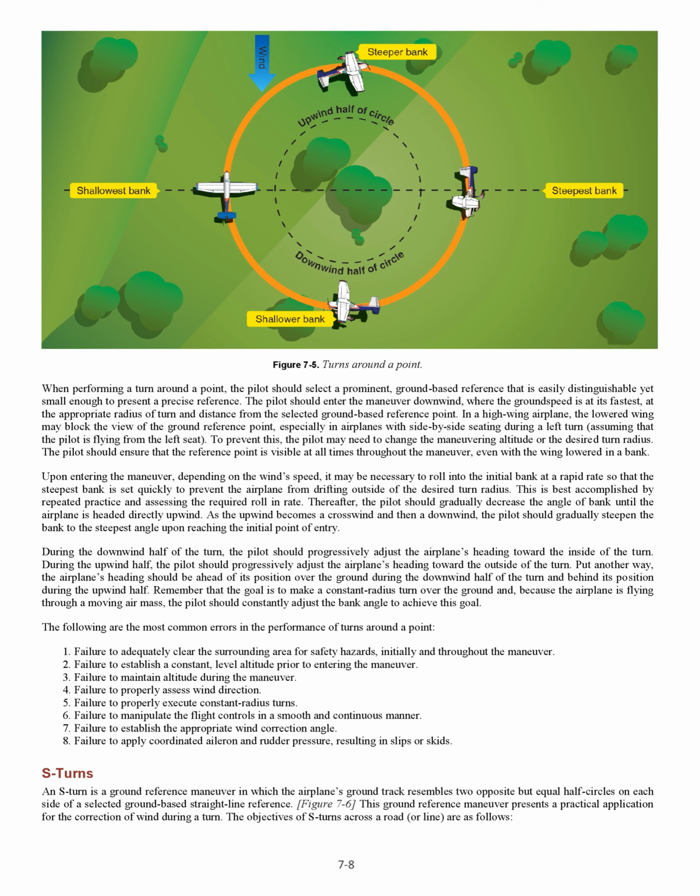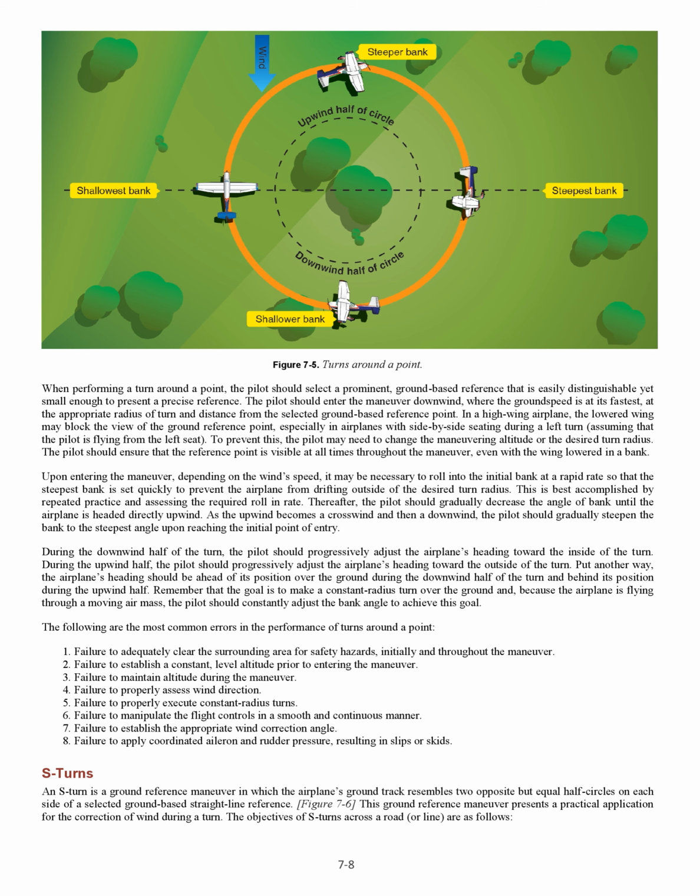Upon entering the maneuver, depending on the wind speed, it may be necessary to roll into the initial bank at a rapid rate so that the steepest bank is set quickly to prevent the airplane from drifting outside of the desired turn radius. This is best accomplished by repeated practice and assessing the required roll and rate.